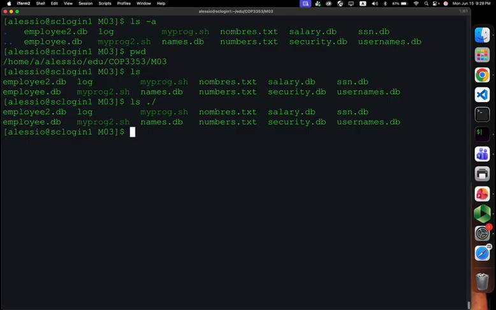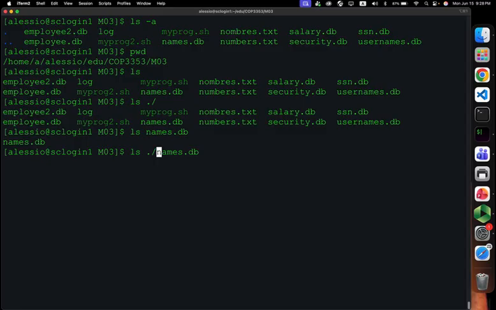So every folder in a Linux system has a special link, if you want to call it that, a special subfolder that just makes you go back to where you started. What's the point of this? Well, there are times where you are going to want to do, like for example here, I can do ls names.db, no problem. But there are some scenarios that I don't want to go into details right now, where you are going to have to tell the shell, yes, I'm talking about names.db located in my current working directory. By default, the shell always assumes that the paths that you give, if they are not absolute, are relative to the current working directory.